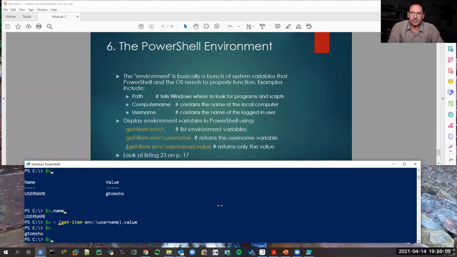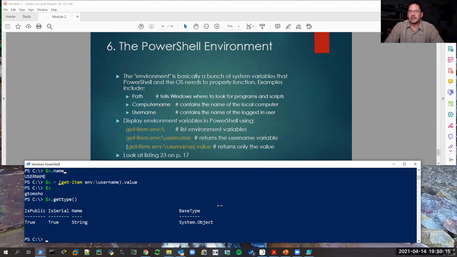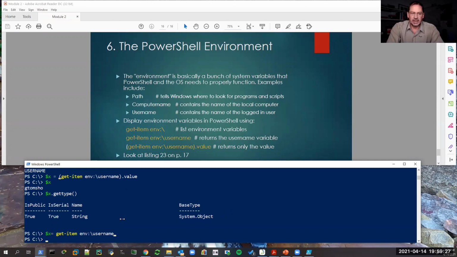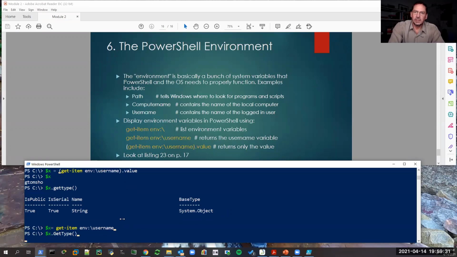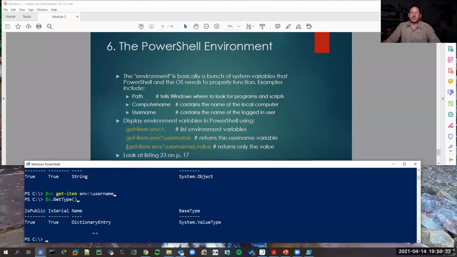And now it's probably just a string type. Yeah, it's just a string. But before, if I didn't do that, the type for $x is a dictionary entry of system value type.